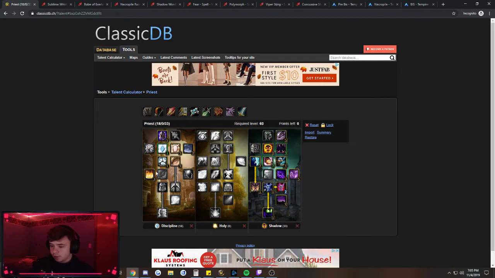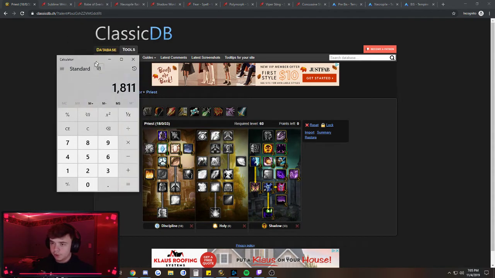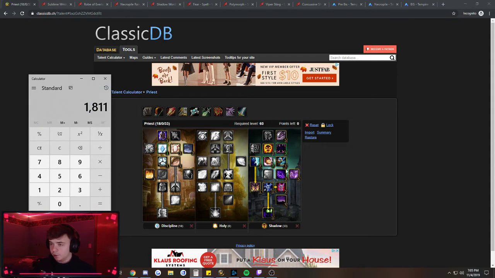Like I said, these last 3 points don't matter too much where you put them. You can go 2 out of 2 mana burn, 2 out of 2 fort. I'm just going to go for improved Inner Fire as a general build. But yeah, like I've said, it doesn't really matter too much. So yeah, these are my general talents for Phase 2. Probably would be rating in this as well.